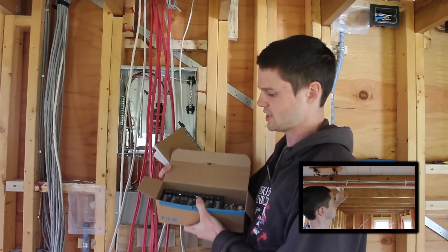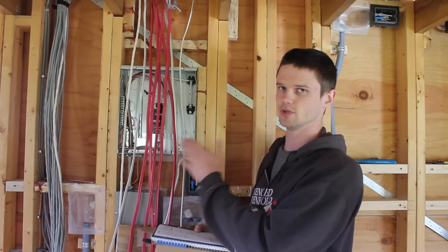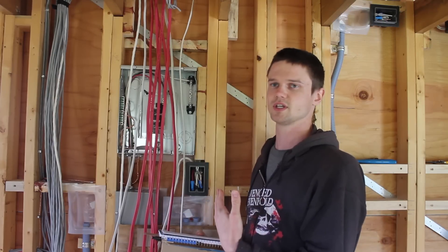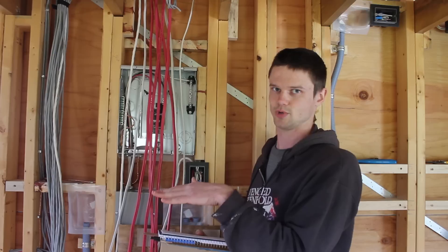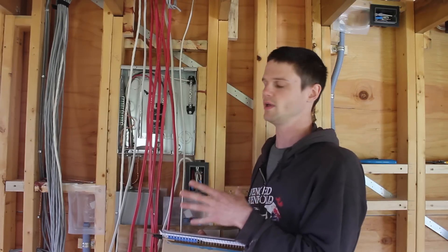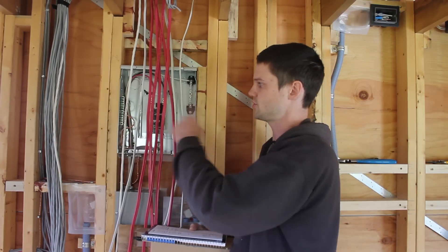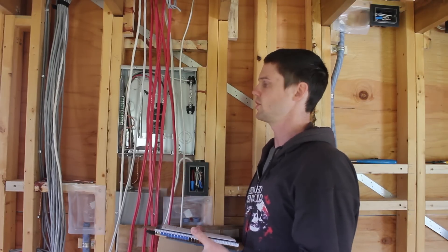I've got all the breakers, the different types and the right amount. There are 13 circuits in total, and I've also done a rough calculation on balancing the two legs of the system. This is only applicable when we're bringing in 240 volts, which is both legs of the system, but it can be important because if we're being fed off a 30 amp breaker and one leg draws over 30 amps — even if the other leg is drawing hardly anything, say 5 amps — the leg drawing over 30 amps will trip the whole breaker and shut off the whole system. That means we'd be exceeding the capacity of the breaker before getting anywhere near the capacity of the system as a whole. So it's better to balance it out. I've done an estimate on what I'm expecting the different circuits to draw, and then come up with a configuration of where the circuits need to go onto which breakers to get a roughly balanced system.